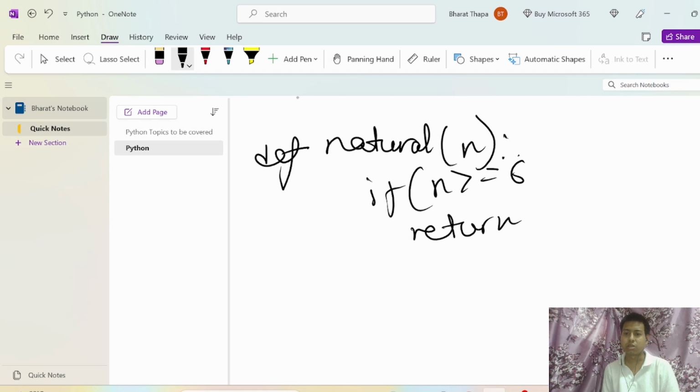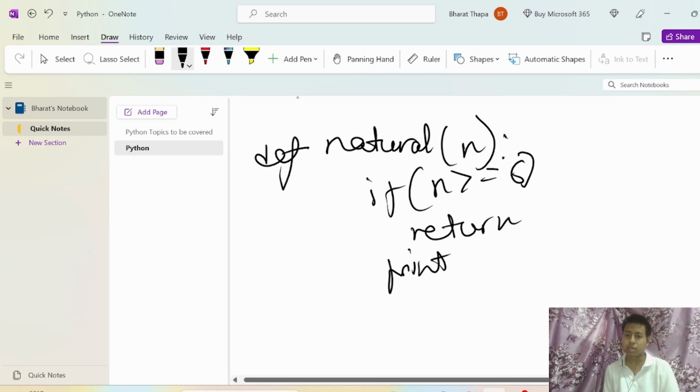We will return it if n is greater than equals to 6. Then if it is not, then print n, whatever value we have in n.